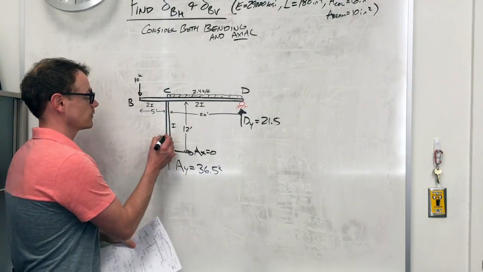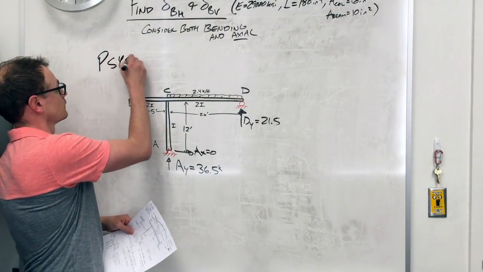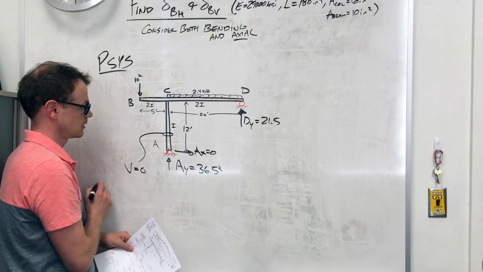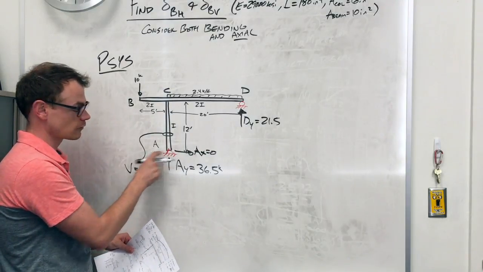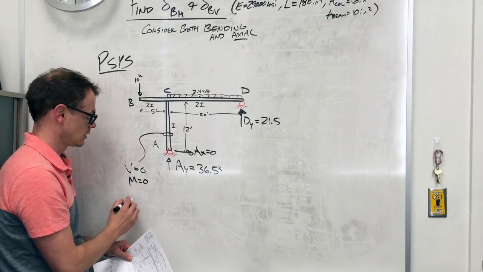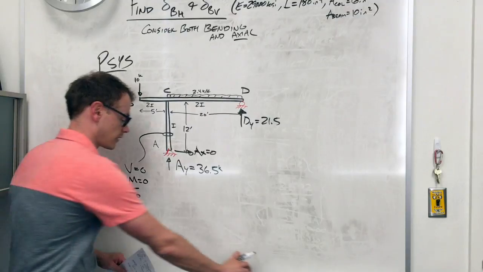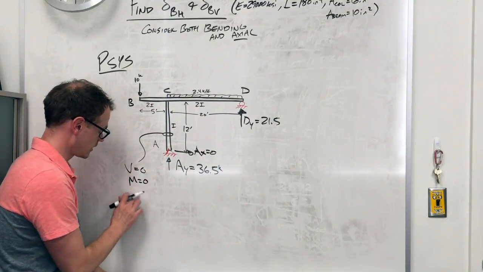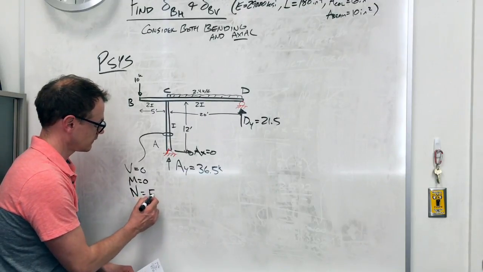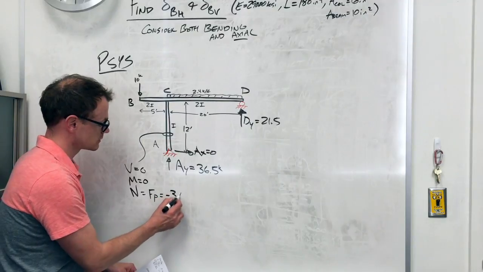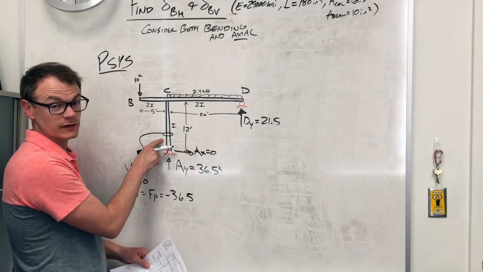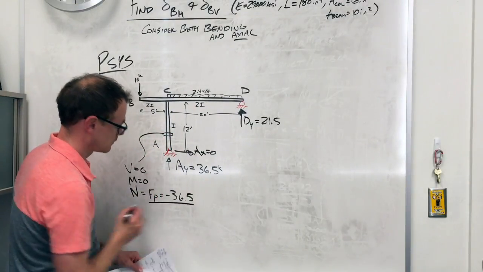So this column in the P system, since these are our real loads, I'm just going to circle this and say there's no shear. And this is a pin. If there's no shear and there's no moment at one end, there's no way for there to be any moment. There's got to be 0 moment. But there is axial load, so I'm going to write normal force. And remember the internal forces, this is normal force. That's Fp is minus 36.5 because it's a compression. If I cut a free body of a little chunk of this, I'll find out that it's in compression, so now I have that one.